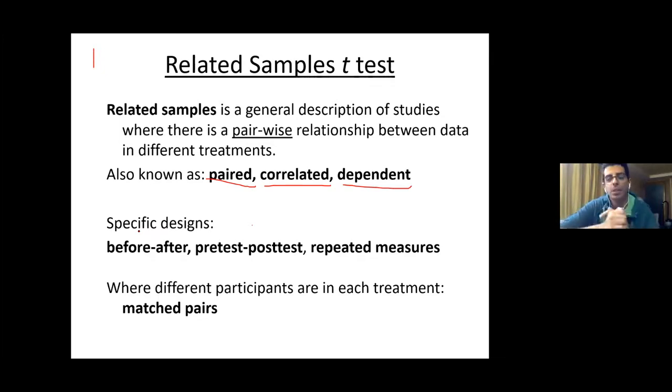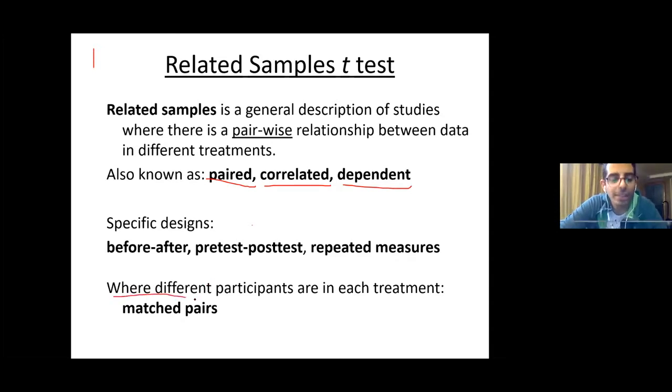I'll explain why. Let's say I take drug A, I wait a week, then I take drug B. Using the half-life, maybe drug A is still in my system and it could affect the action of drug B. So it would not really be a true comparison of drug A and drug B. This is called order effect, and we'll talk about it. Sometimes what they do is counterbalance. They give 8 patients, for example, drug A then drug B, and another 8 patients drug B then drug A. Although this is good, it's still not ideal. Just keep that in mind.